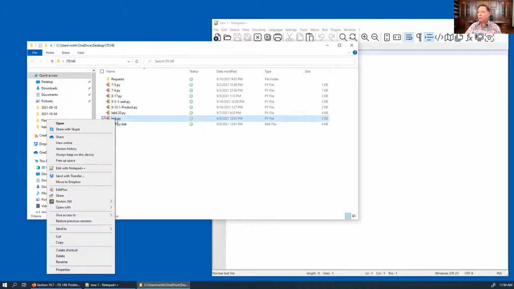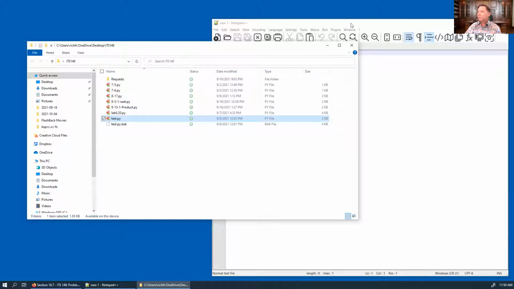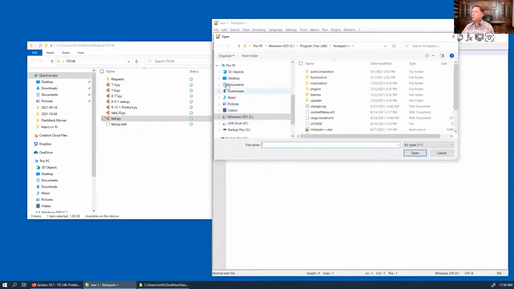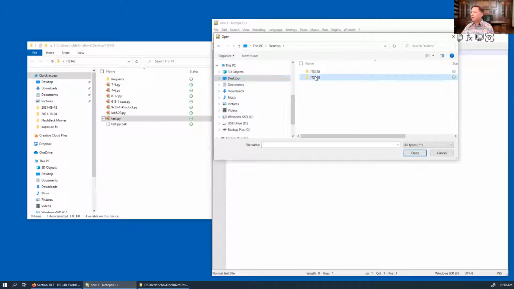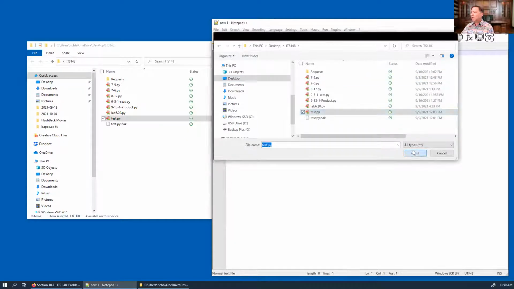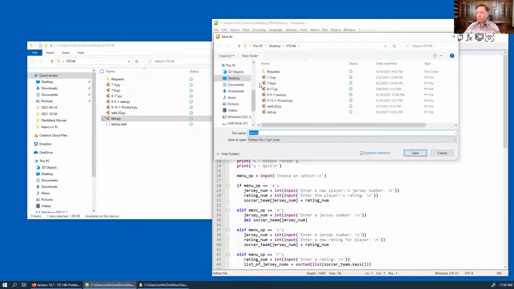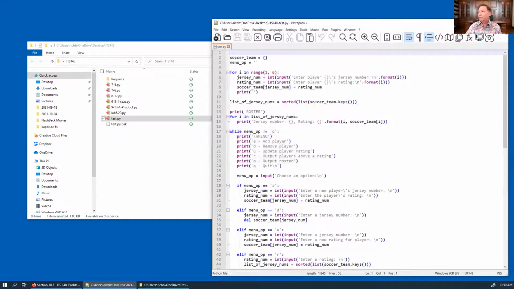First, let me open up something here, from the desktop 148 test.py, and I'm going to do save as 10.7.py.